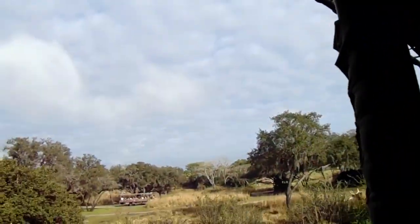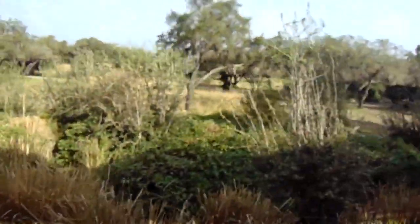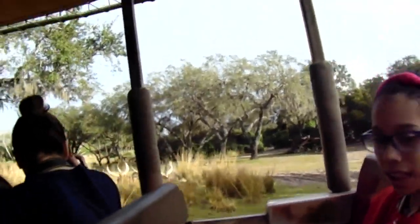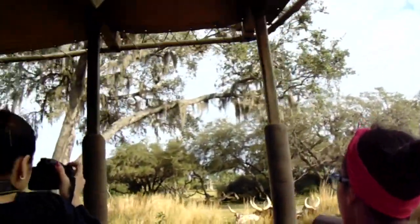Now the African savanna is a really diverse ecosystem, home to lots of different animals. Anything like giraffes to elephants, even Africa's big cats can live here because it is so diverse. That's why it's important that we protect it. You all can help save the savanna simply by recycling more. Towards the right there, you'll see some Encoli cattle. They are known for their large horns. Although they look heavy, they're actually really light. The inside is made of a unique honeycomb structure.